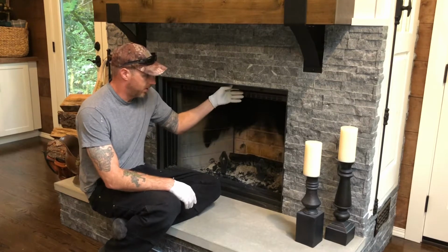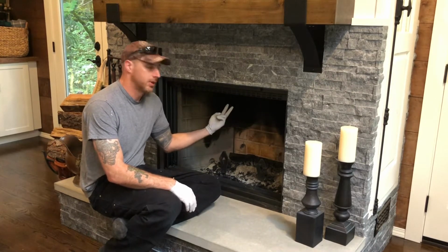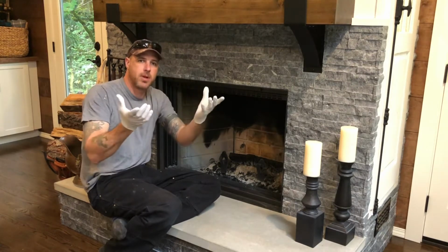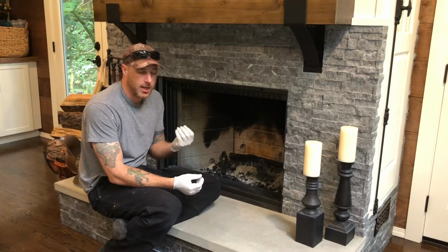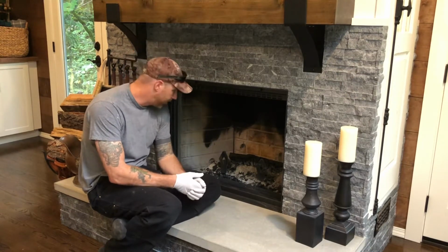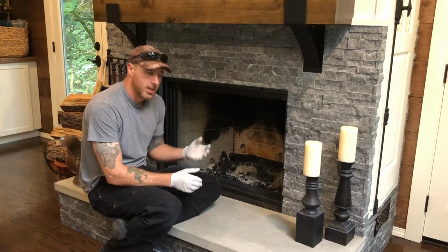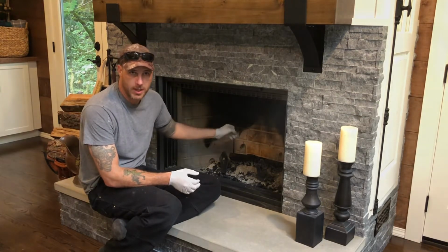So the first thing I want to do, I want to open up my glass screen, and then there's two baffles, that fire rock, and it's shaped like this and then like this. I need to pull those out and then set them off to the side. Now I assume it's going to be dirty. I haven't done this year yet, but from what I can see up top, it is fairly dirty. So I'll pull those out, put them outside real quick, and then I'll show you my technique that I'm going to use to catch all of the dust when I go use the brush outside.